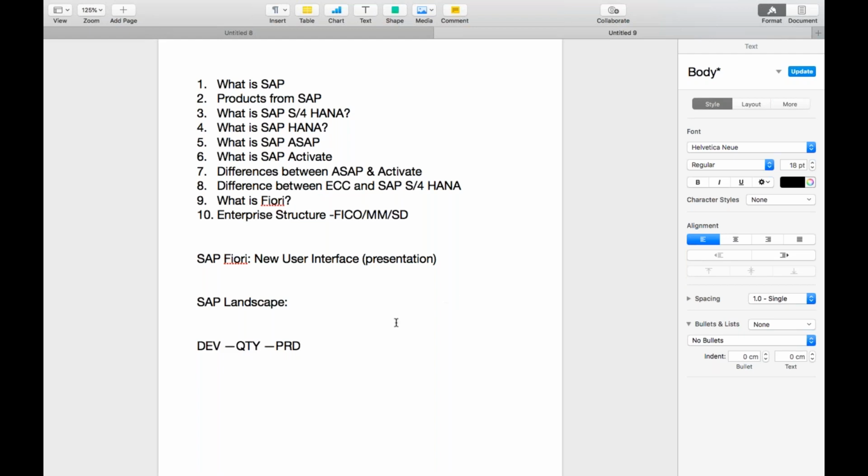Okay. So maybe someone who has not worked on SAP at all, I want to make it clear to them what exactly is development, quality, and production. Some of you, if you have even a small experience, must know what exactly this landscape is.